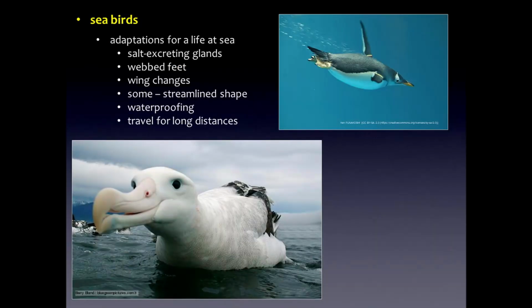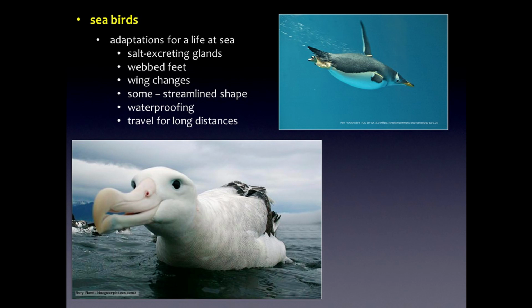Birds have a number of special adaptations that make them excellent candidates for life at sea. Because they're living in primarily salt water, they need to have salt excreting glands. We talked about how the tube noses have the ones that run down their nasal cavity, and then they sort of drip salty snot out of the front of their nose. We find a lot of them have webbed feet that make it excellent for paddling through the water.